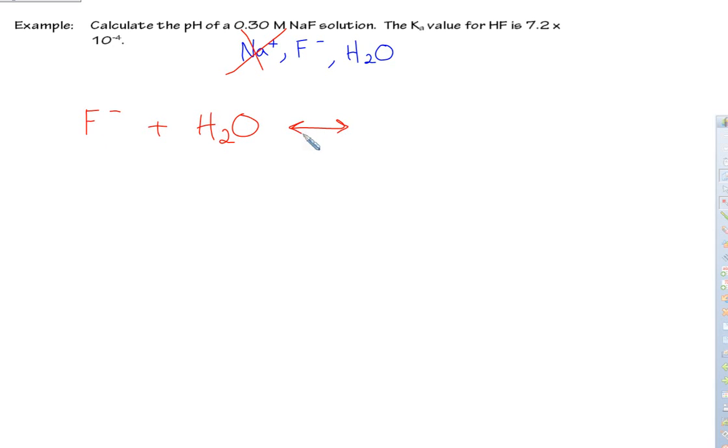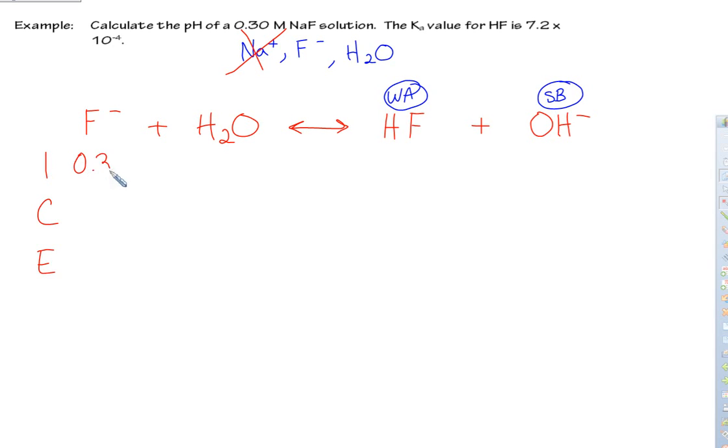So then on the product side, we will form hydrofluoric acid molecules, but maybe the more concerning particle will be the hydroxide coming from water. So very similar to the last one. I'm going to have a weak acid, but I'm also going to have strong base. The pH of the solution will be more dependent on the amount of hydroxide. So we set up our ICE table. ICE. The initial concentration will be 0.3 molar. We can scratch the water, but I do need it in my equation.